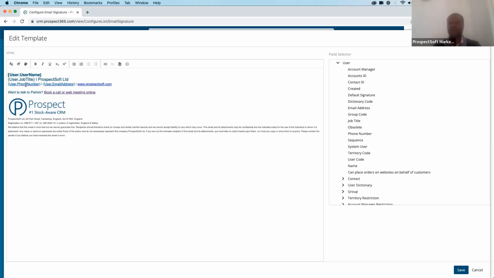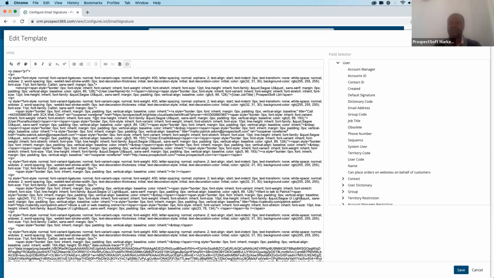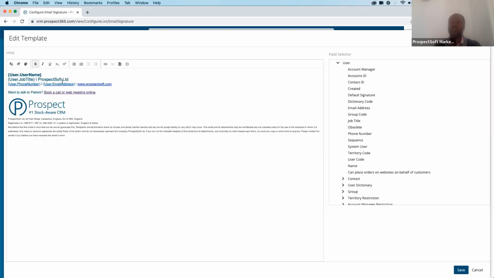So one question I've been asked is, can you include HTML? You absolutely can. So you can make certain things hyperlinked. You can insert images and so forth. But ultimately, if you've got a really stylized design, you can actually view the source and paste the HTML source instead of just copying and pasting the text as I did. So you have those options as well. So hopefully you find that really helpful. So that is your email signature.